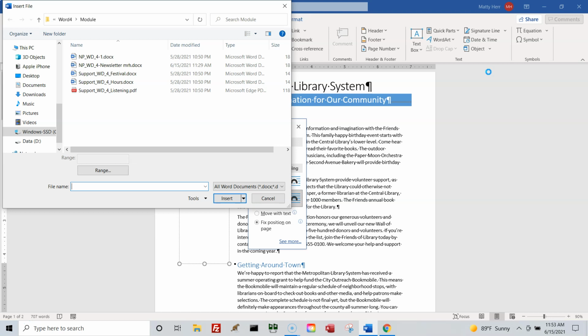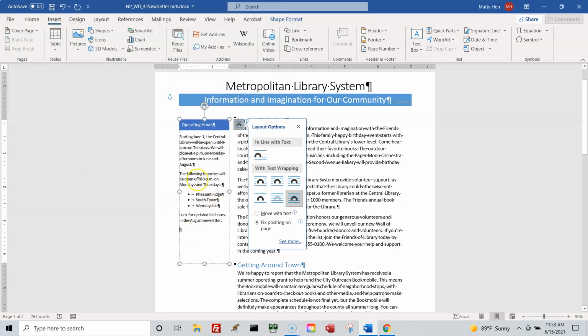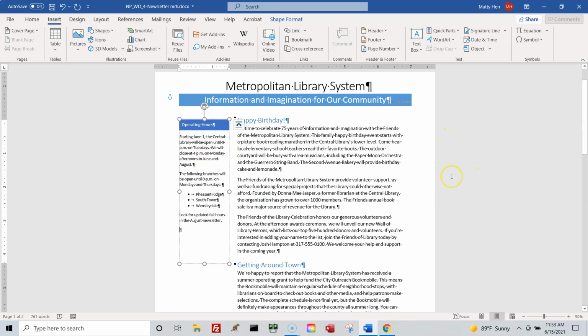step 7 says to go find this document called support hours. Okay, so there's my support hours. Okay, support WD4 hours. And then at the bottom of that, you can click insert. And notice what happened. It made the text from the document that we found show up in your text box because we had our insertion point in the text box. So you didn't have to go type all that. That's pretty handy, especially if you're doing multiple things with the same kind of chunks of text. So you don't have to retype it all over and over, and you can be sure that you're using the exact same thing.